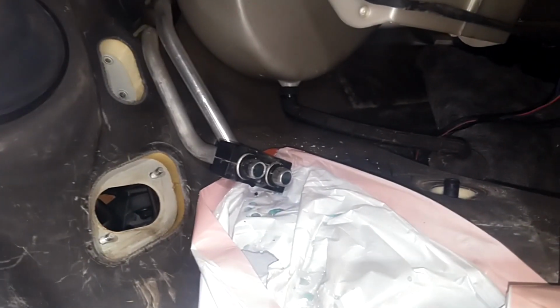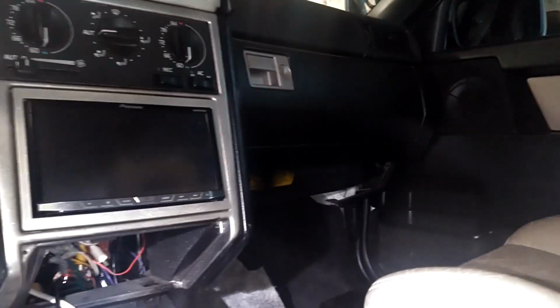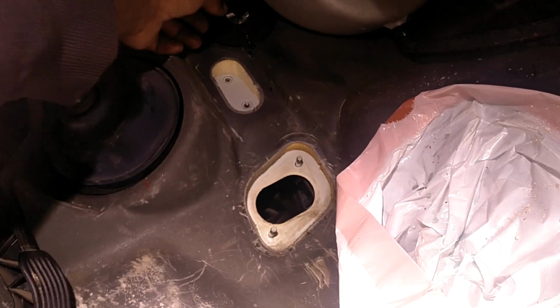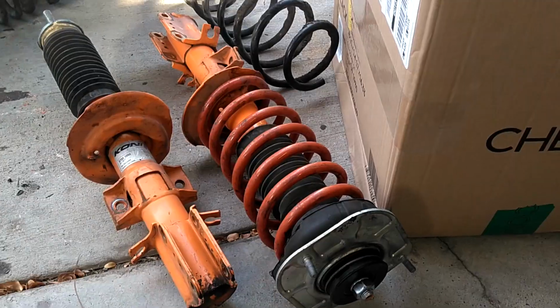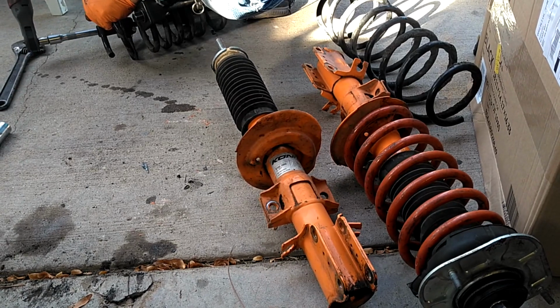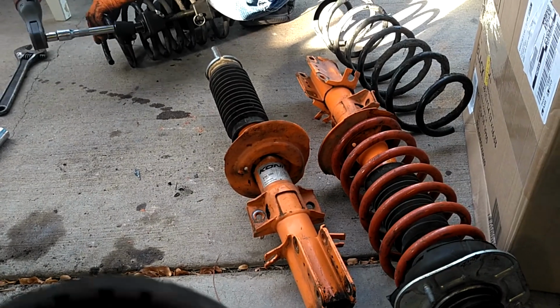Pulled the amp out of this car because he put an aftermarket unit in there. He also sprayed the dash. Man, that looks good. It was tan. But I'm getting ready to pull this out of here so that we can put the new one in and secure it. So I'm gonna unhook that from there, put the new one in there, get this thing ready to secure. Putting some lowering springs on the 850 Platinum Wagon because we don't have no rubbing and we wanted to create some of that.